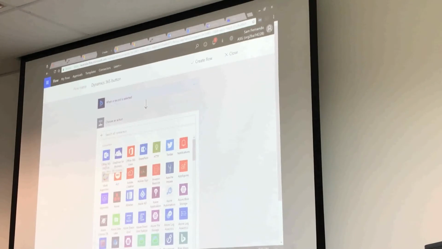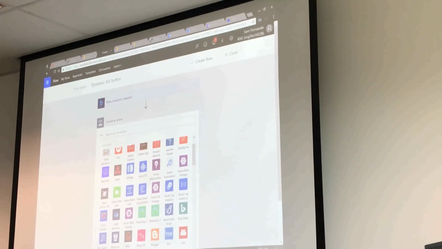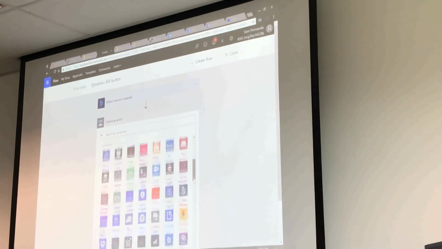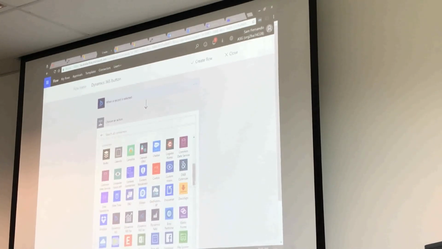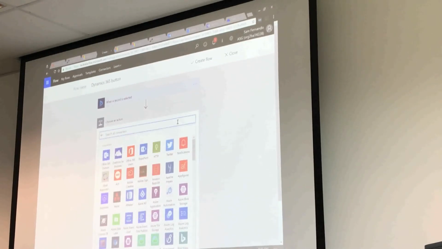So you can see things like Office 365, OneDrive, all the usual Microsoft stuff. You have your Azure-based connectors as well. You have things like Basecamp, Bitbucket, and Jira, and Dropbox and all the other providers are already in here. And if you need to build a connector on your own, you also have the option to do that as well. So if you've got a developer who can write an API, like a web API or a web service, you can create a custom connector that can connect to your on-premise, custom, line of business application, apart from the out-of-the-box ones.